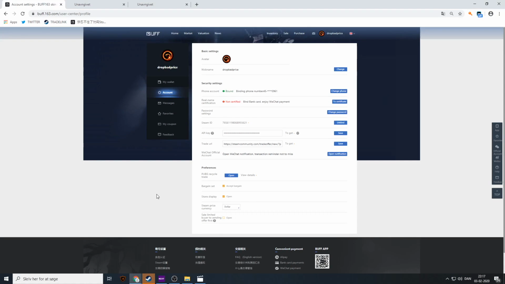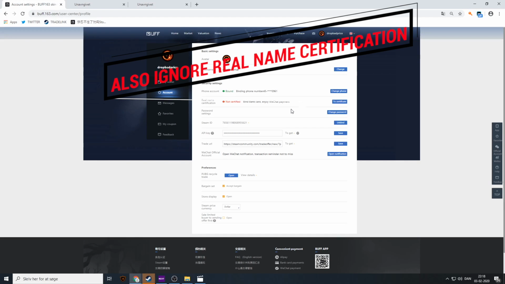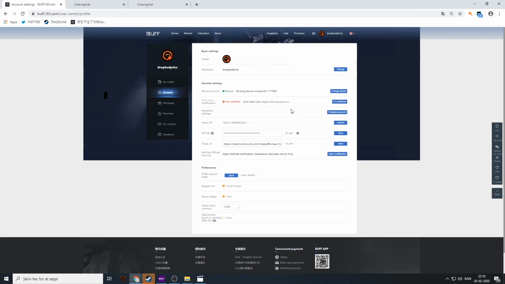Now, before moving on to the buying and selling part, I need to clear one big misconception about the site. You do not need to set a bank card to sell on BUFF, and you cannot withdraw or deposit money without having a Chinese bank card. So forget about that. I'll try to cover how to get funds on the site if you don't have skins. I'll try to cover how to easily withdraw skins or how to withdraw other items that can be sold for real money on other sites. But for now, BUFF does not support Western payment options.